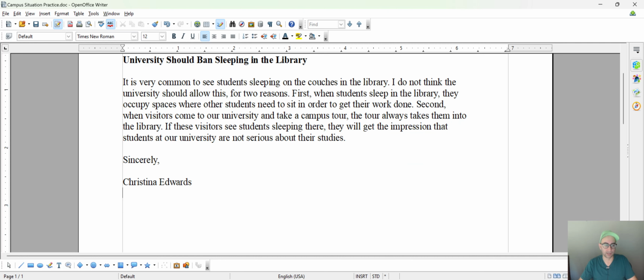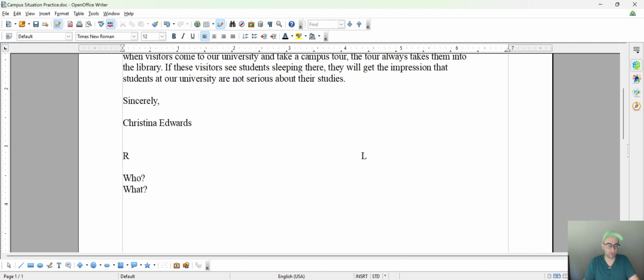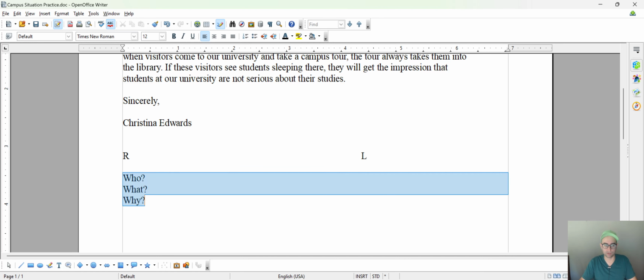So, on my piece of paper, in my computer paper, I usually have like an R and L for this kind of situation. So task 2, okay? And basically, we're focusing on the R right now, which stands for reading notes. What you want to have for this one, before you even read this task, before the task even begins, you want to have who, what, and why, okay? These are your labels. They're going to help you remember what exactly you want to write down.